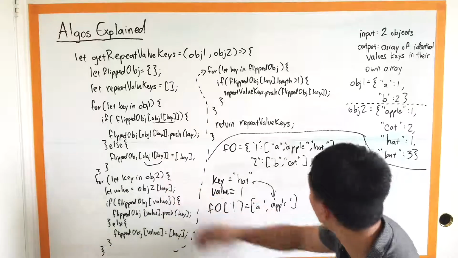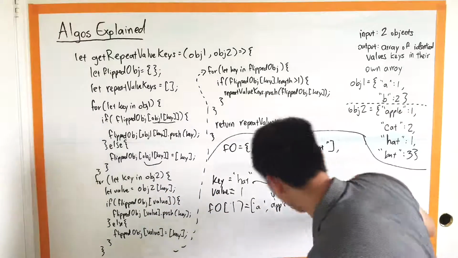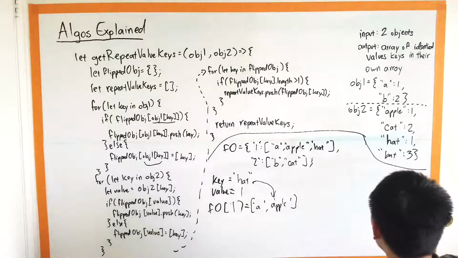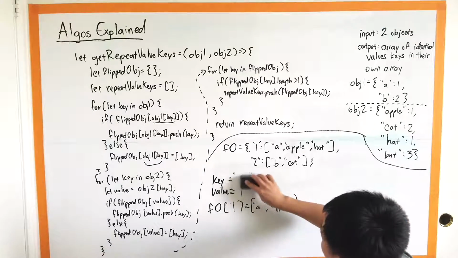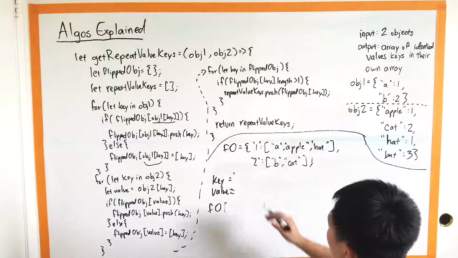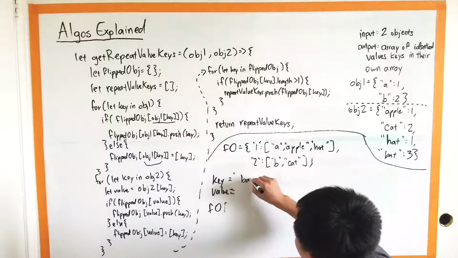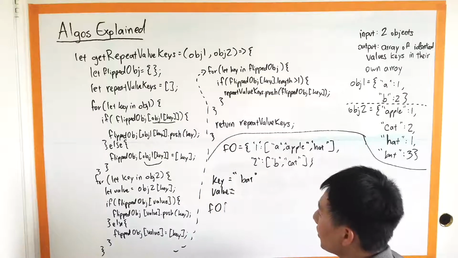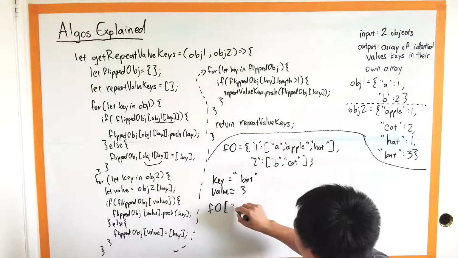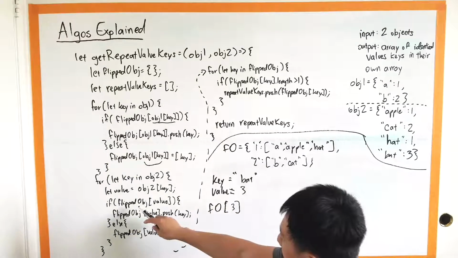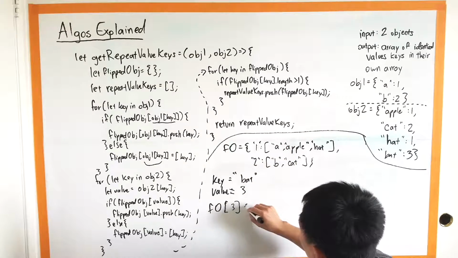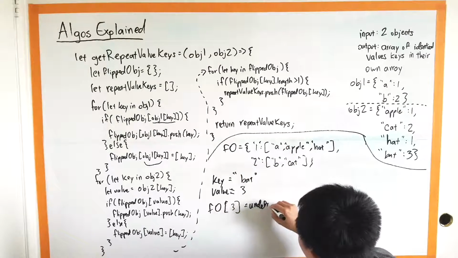After that, we're going to the next key. We do have a fourth key now, which is the 3, and it's the bat. So let's go ahead and do that. The last key is bat, and what is the value? Object 2 of bat points to a 3. So we're going to ask, does flipped object have a key that is 3? 1, 2, it doesn't have a 3, that's undefined.